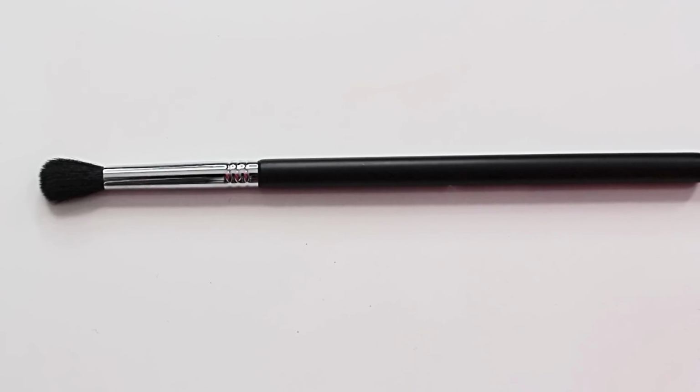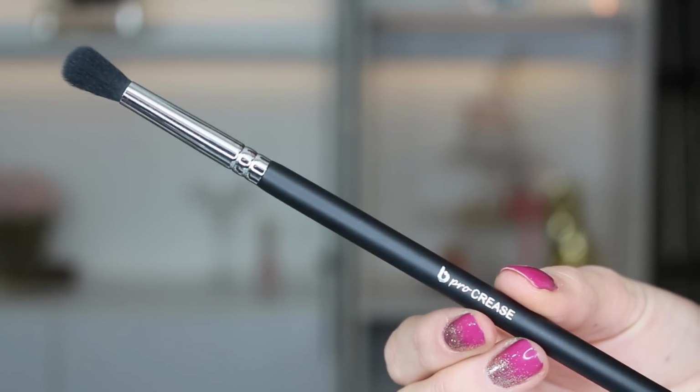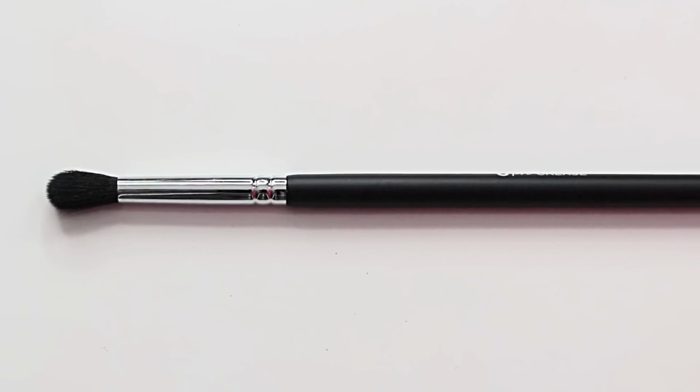In this kit, it also comes with 2 crease brushes. One is just a little bit thicker and fluffier than the other one. One's a little bit more dense and concentrated. So let's see which one's the difference. This one's a little bit more fluffy, a little less dense, so this is going to be great for a transition color for your crease. It will really diffuse and blend out your transition color so you have a nice buttery gradient effect. And the more dense brush is great for packing on a darker color right in your actual crease. Obviously with the fluffier one, you're going to be able to get a little bit more lid space in there. With a more dense one, it's going to focus the color more in a specific area.